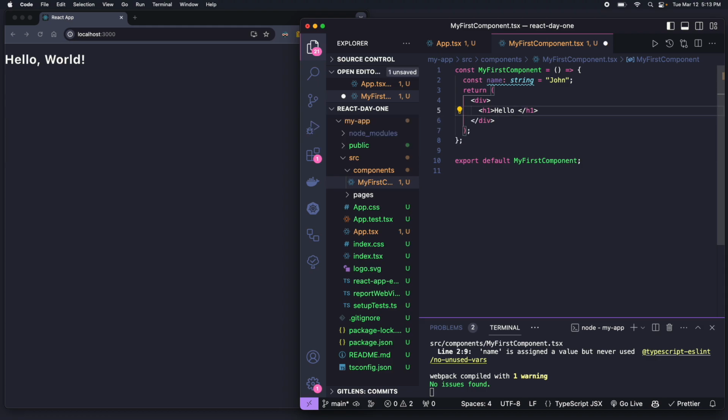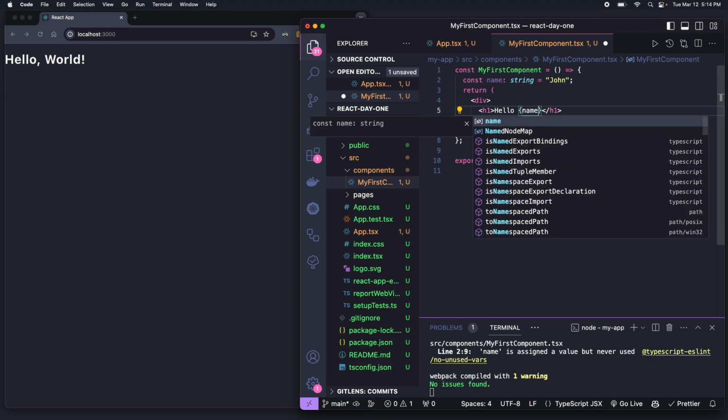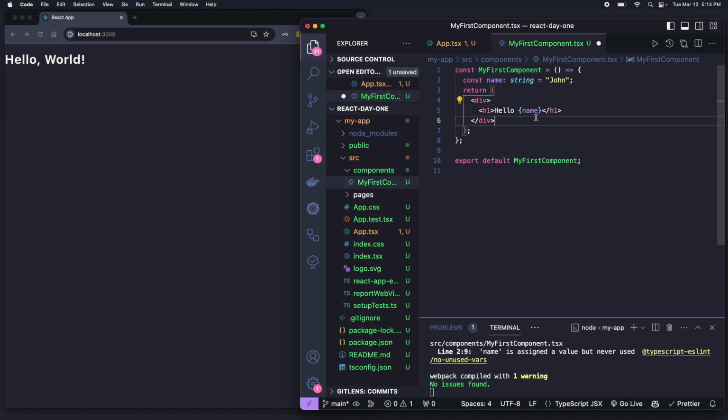This is really, really crucial. We can swap into JavaScript. So right now we're in, this isn't the official name for it, but I think of it as we're in HTML mode. We're going to swap into JavaScript mode by throwing 2 brackets up. If we throw the brackets up, now we're in JavaScript. So we can do name here, and this name variable references the name variable, same name.